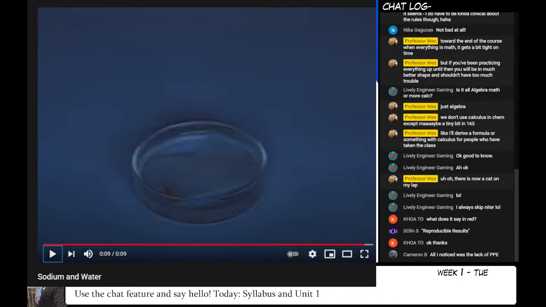Our job is to take these 3 experiments and synthesize something out of them to figure out what was similar and what was different about all of these. So what can we interpret as facts here? In fact, you should be able to make 1 scientific fact as a statement. Sodium and water do something when they are together. What is that something? You can type that in the chat.